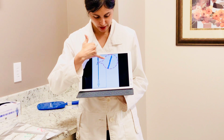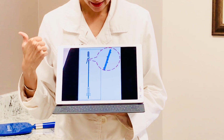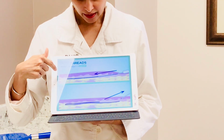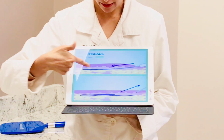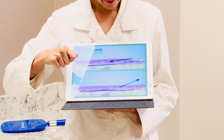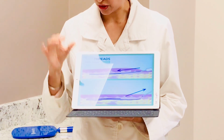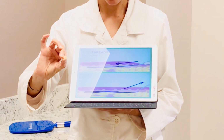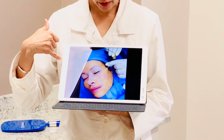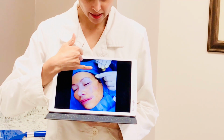This is just a close-up showing what the barbs look like on the barbed PDO threads. And they're really not so scary, but they do give good anchoring to the tissue once they're just kind of tugged back and pulled back. This is how the thread is actually administered. So it goes in one direction, and after you reach the end of where the thread needs to be placed, it gets released and the cannula gets pulled out and the thread is left behind. So essentially it is going with a little blunt cannula that holds the thread, stays in the skin, cannula comes out, thread stays in. This is an example of what the procedure might look like, with the thread being placed and then being gently tugged back.